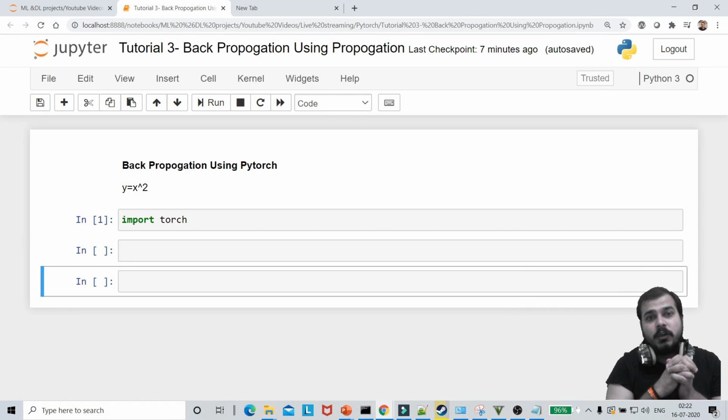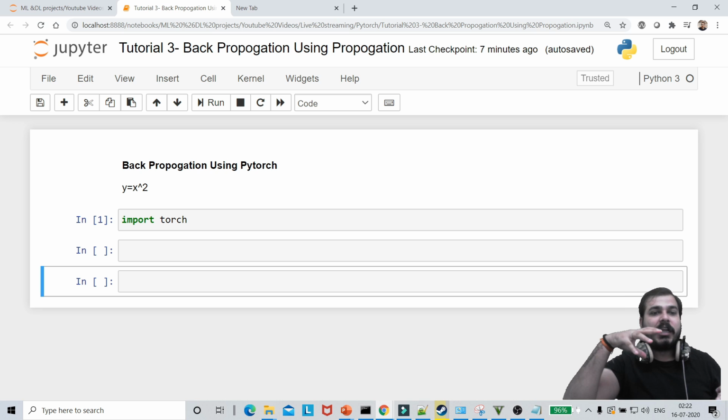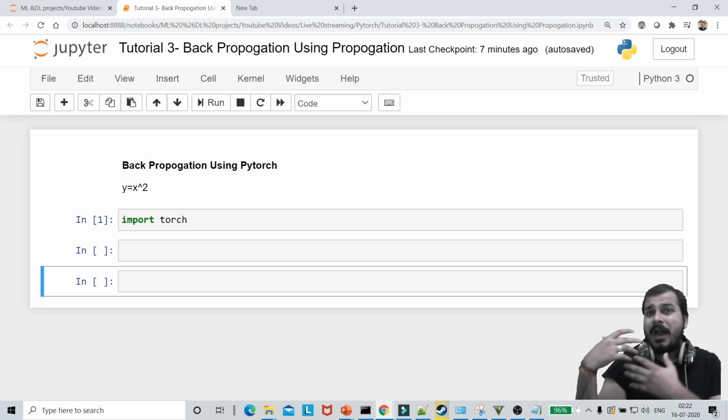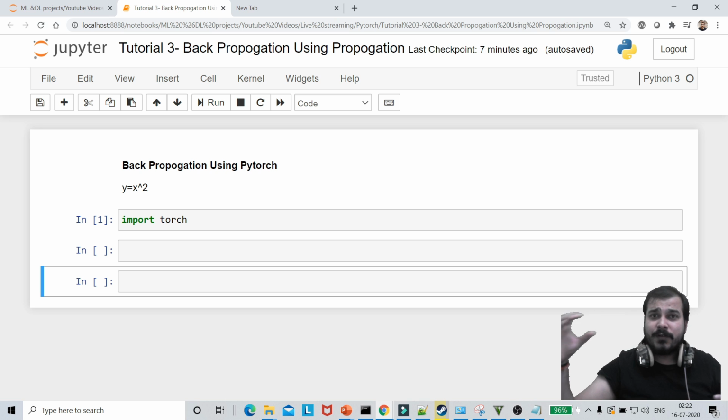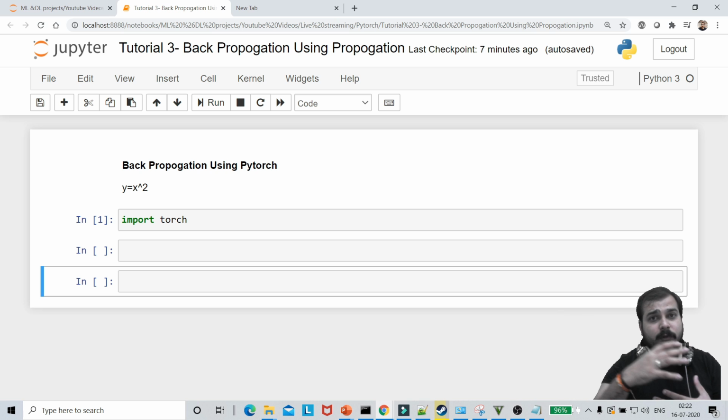So guys, today in this video, we are actually going to see how we can perform backpropagation using PyTorch. Now here I'm just going to take a simple example, guys. If you have a basic knowledge about deep learning, the most important thing in deep learning, whenever you are creating an ANN or CNN or RNN, is that there is always a lot of front propagation, that is forward propagation, and backward propagation. In the backward propagation, we usually find out the derivatives or slopes.